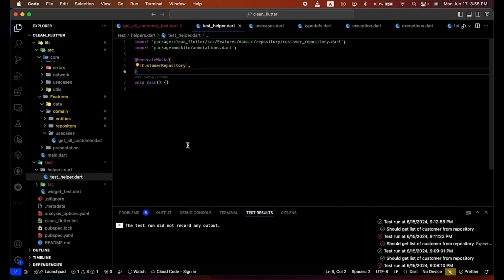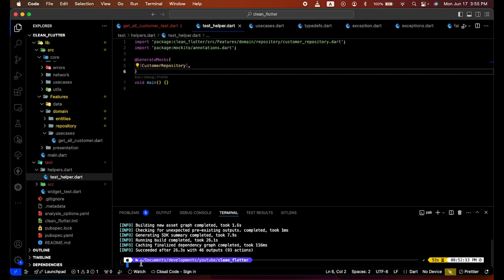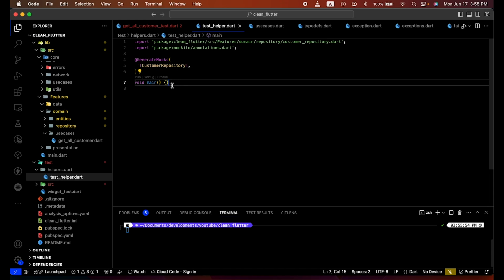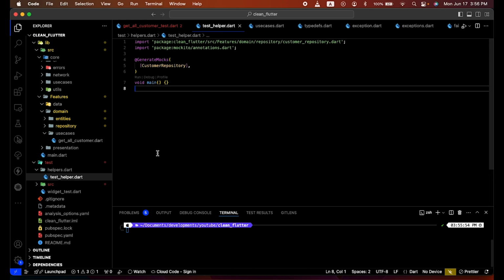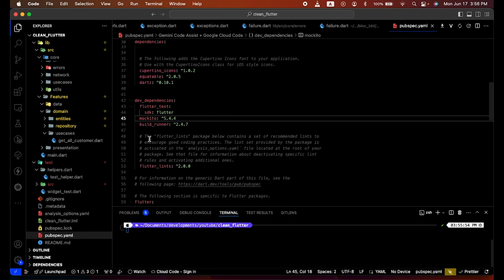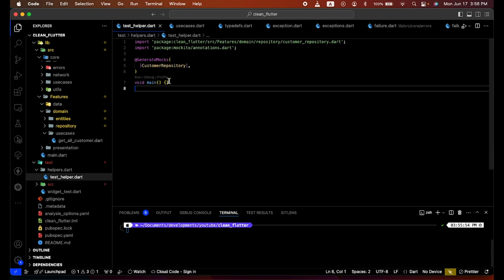Tutafanya mockings nyingi sana, so this is where we're going to make them available for testing. So this is easy annotation nyingi ukiona. Mostly we have to do some code generation, and we have to ensure kwenye pubspec.yaml there's something called build runner under dependency, so to help us to do this code generation, and we don't have to worry anything. We just define the class, what the class tunataka kuifanyia mocking, and it will do the rest. So how do we do that? You go on your terminal, and then run build runner build.